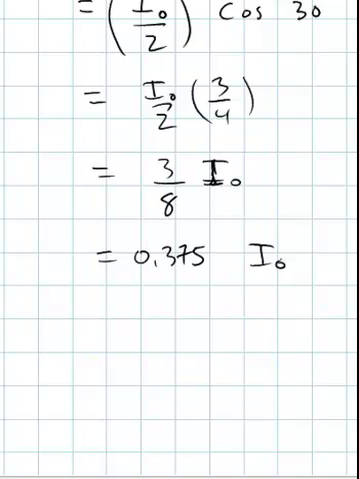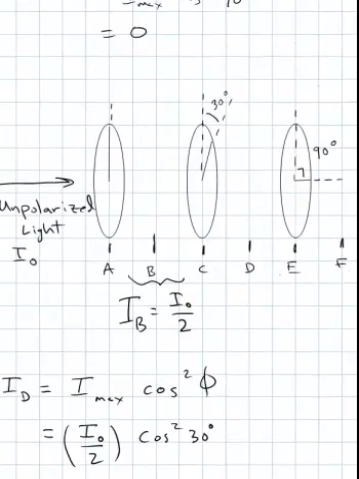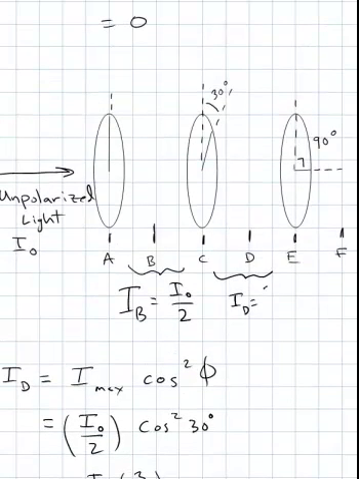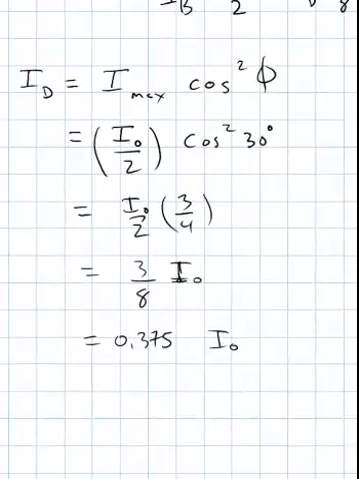And now let's look at what happens at point F. So we've got this, what did we say it was? 3/8 I0. And now we're looking out here, what's the intensity on the other side of that polarizer? Before it was 0, right? We had just polarizers A and E in place, and on the right side of that last polarizer the intensity was 0. Now we've inserted an extra polarizer in between, and you'll see that it's no longer 0.